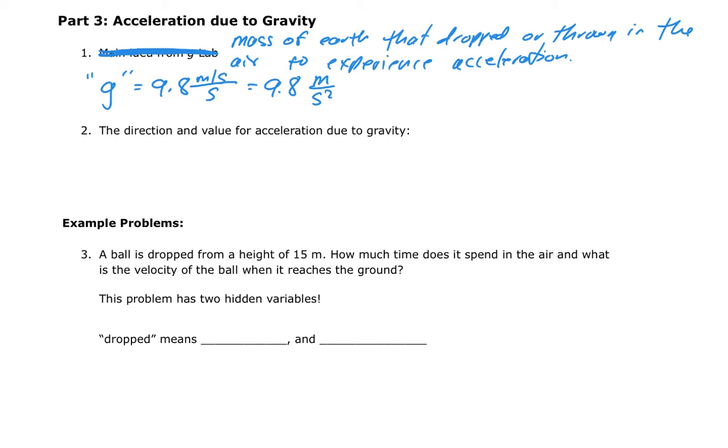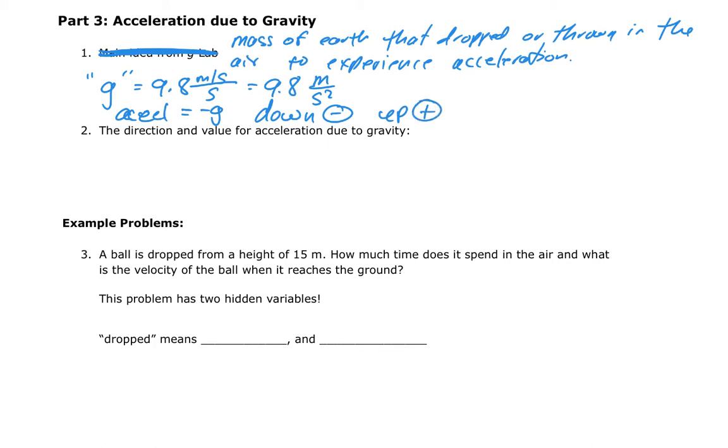Now, as I'm sure you are aware, when you drop something, it always falls down. So think about what happens when you drop something. Not only does it fall down, but it speeds up on the way down. So the acceleration due to gravity is always down. So the acceleration would be equal to negative g. We're always going to take down as the negative direction and up as the positive direction.